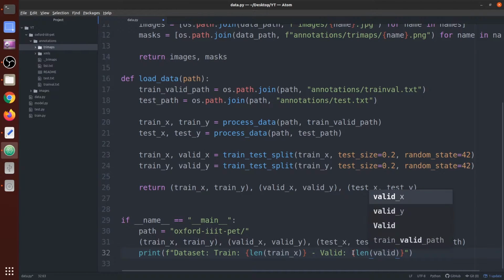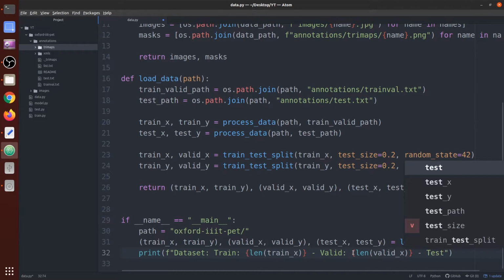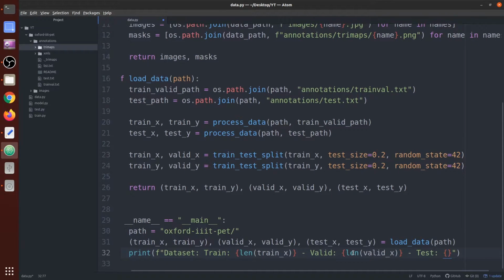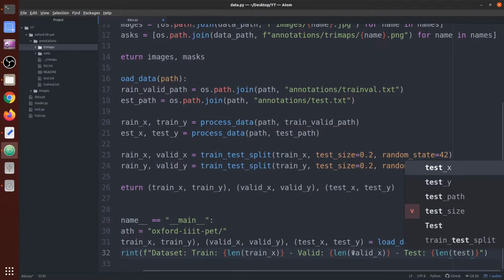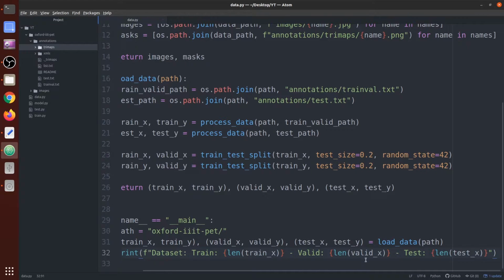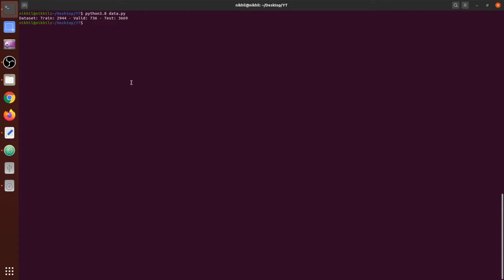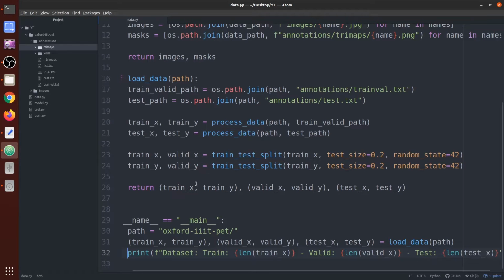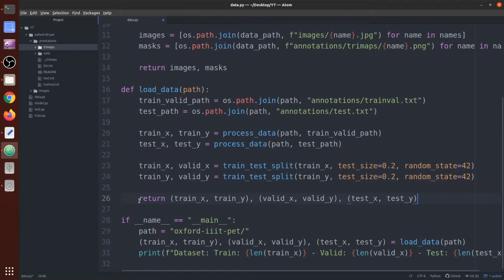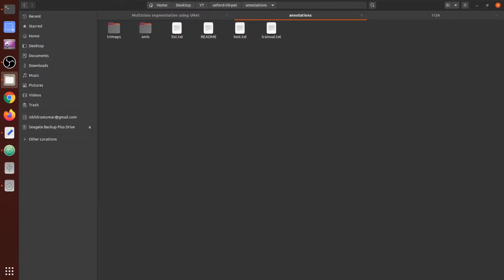Now valid x, for the test, len test x. Okay, now let me run this program again. We're going to see if there is any problem or not. Now we have split the entire dataset correctly into training, validation and testing. So now we can move to the next part, that is writing the code for the UNET architecture.